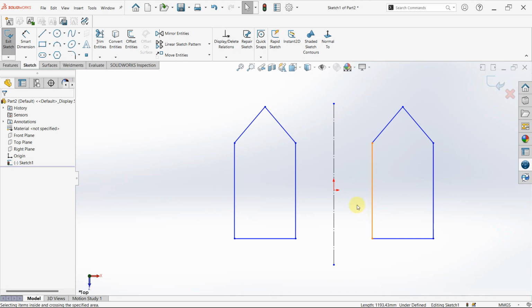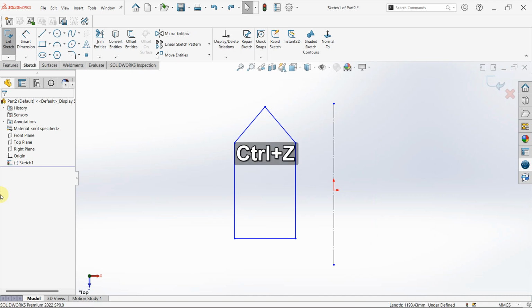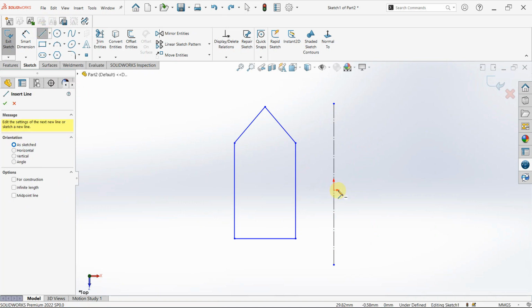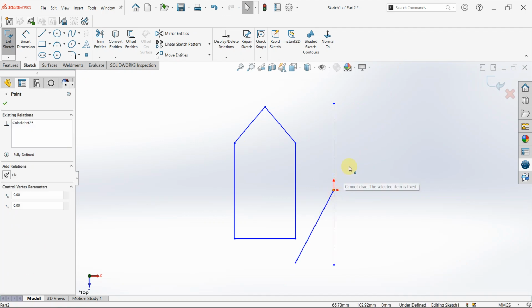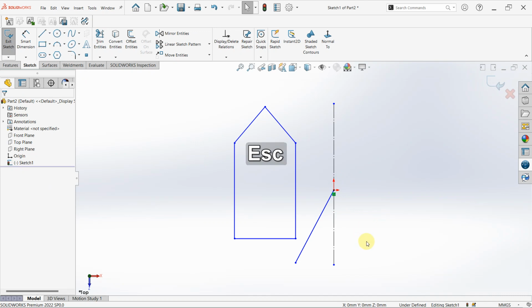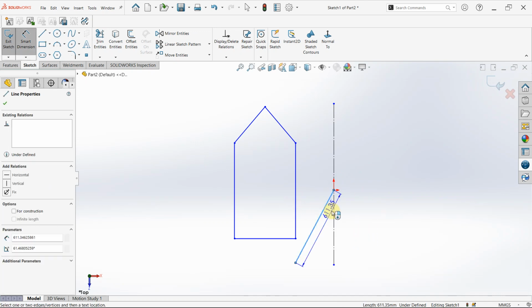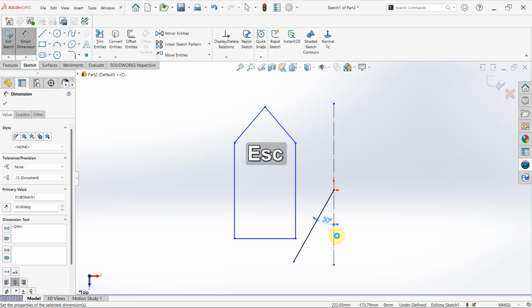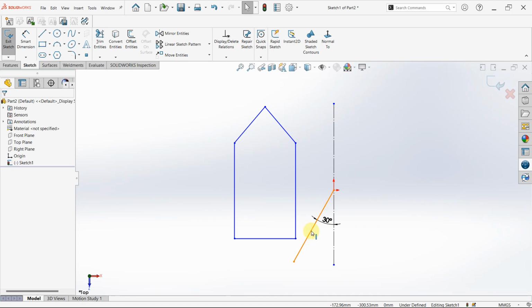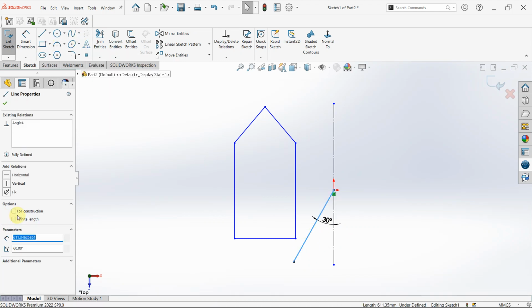The reason why we might want to use a line is because let's say we want to mirror our sketch about a particular angle, just like this. From here, let's say through this place, okay, I want to undo this, and then okay, this is okay. You can define the angle. Let's say 30. So just change this to a construction line. It doesn't matter, but I just want to change it to a construction line.